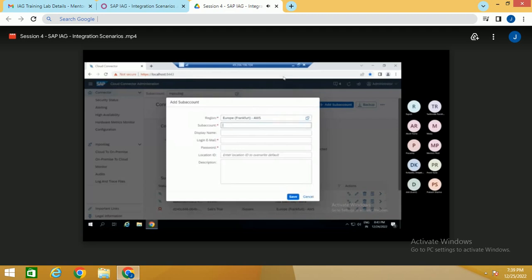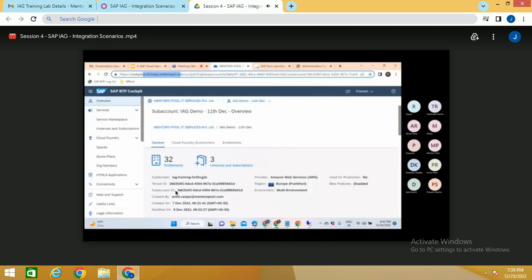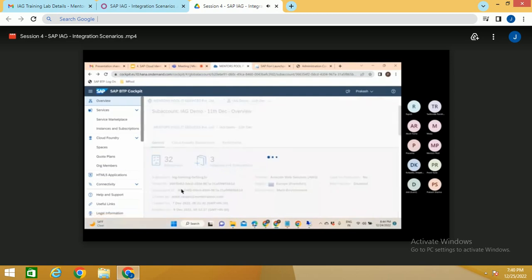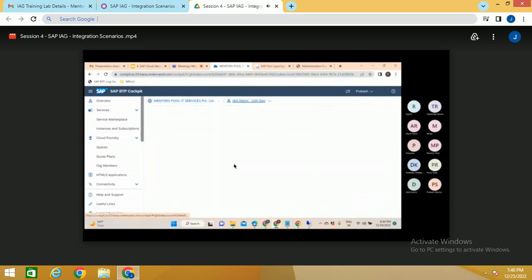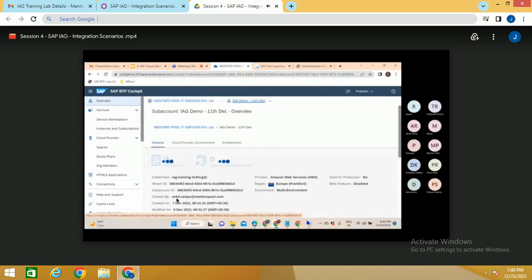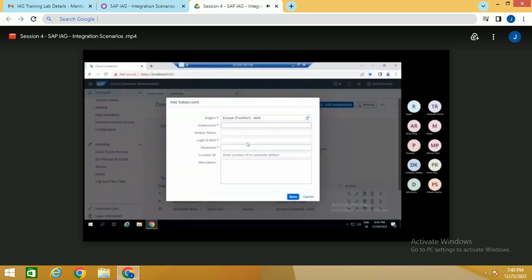Now you have to give the sub account ID, this one. Display name can be anything, not a problem.